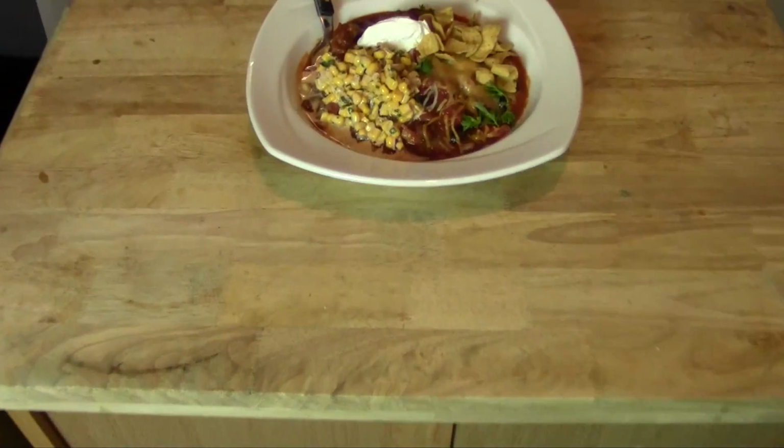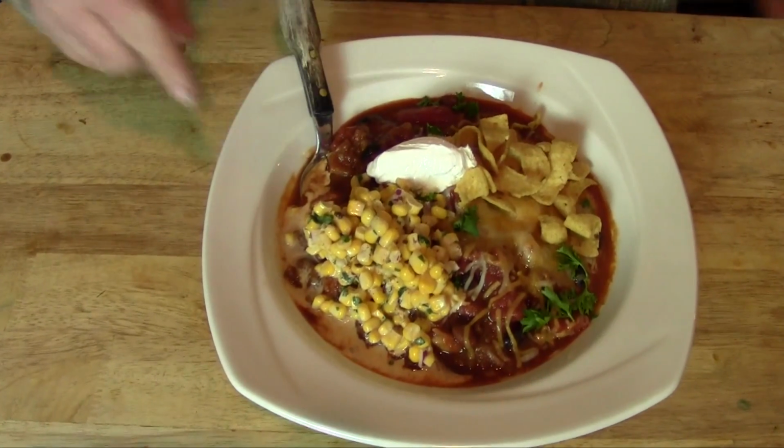Alright guys, so I let it cook for about an hour and a half, and it's gonna thicken up as it sits. And you can test for salt then, so you can throw a little bit more salt in there. You can add a can of corn. That's how I came up with this corn relish, because my dad loves corn and chili, but I was like, what if I just whip up a corn relish? Look how beautiful it is.